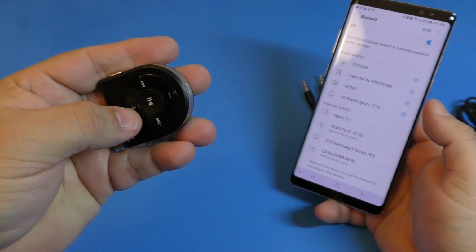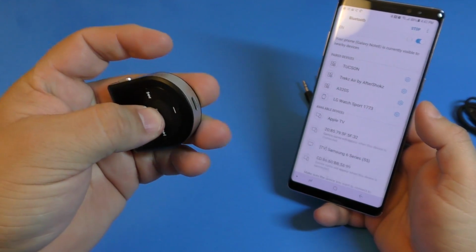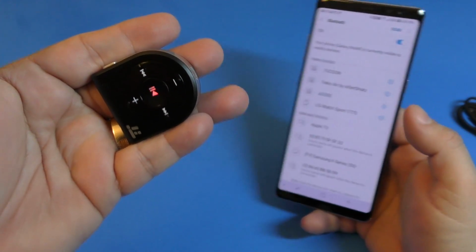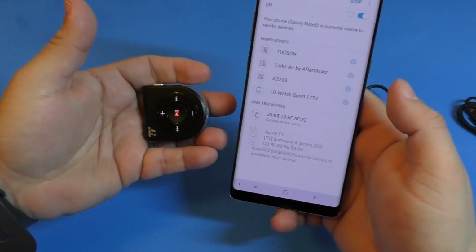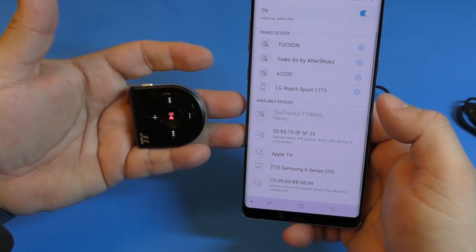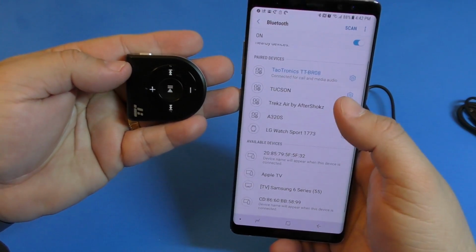Press and hold the middle button for about 4 seconds until you see the red and blue lights blinking. Let's go and press it. There you go. Like you see there, it's blue and red. Now we're going to go ahead here and scan to see if we can find the device. So right now it's in pairing mode, and there it is, TaoTronics TT-BR08. There you go. And just like that, it connected.